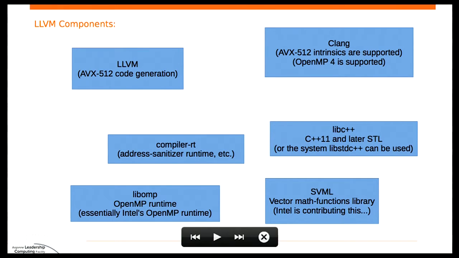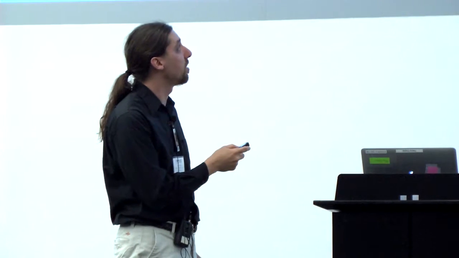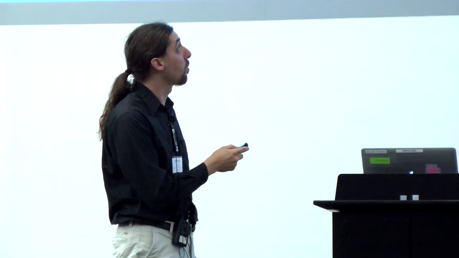I don't know how many people realize this, but AVX512, the instruction set, is huge, and supports many things. So that's there. And Clang also correspondingly supports all of the same AVX512 intrinsics, or almost all of them, and we're aiming towards all of them, that are supported by the Intel compiler and GCC. I'll also point out that OpenMP4 is supported in Clang. That was another thing in which Intel invested quite a bit of effort.